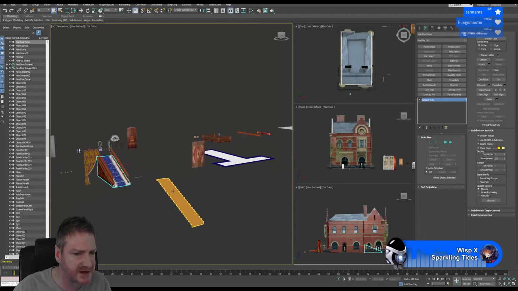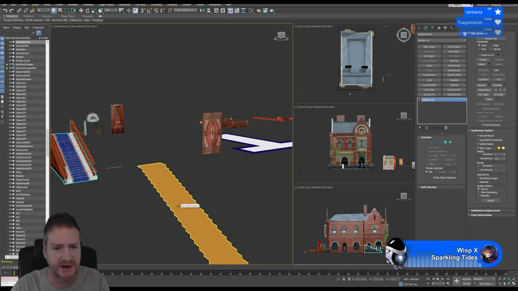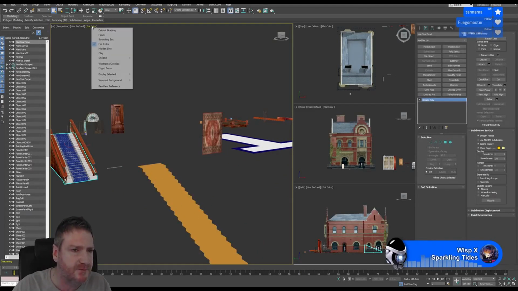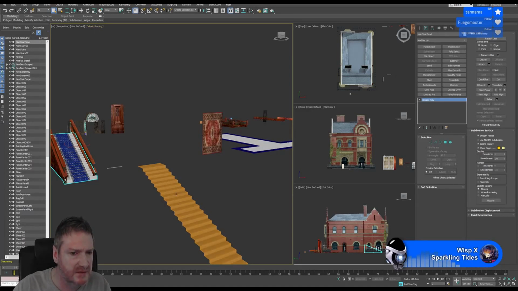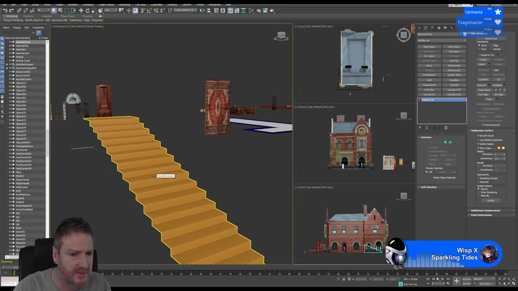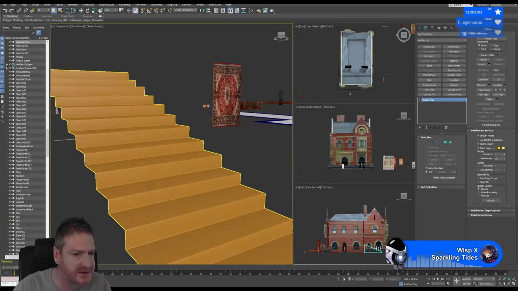And again, the carpet was created in ZBrush. Maybe if I turn on default shading, you'll get a better view of it. Yeah, no, you can't really see it that well, but what I've done is I took it into ZBrush to soften up the edges. This is the raw mesh. I took this into ZBrush, I softened up the edges, and I also molded in some folds and rumples on the carpet in ZBrush, just to give the carpet a bit more three-dimensionality.